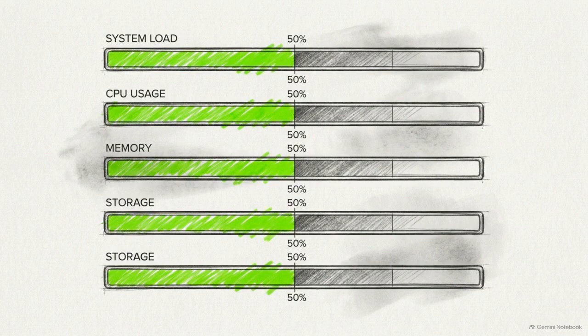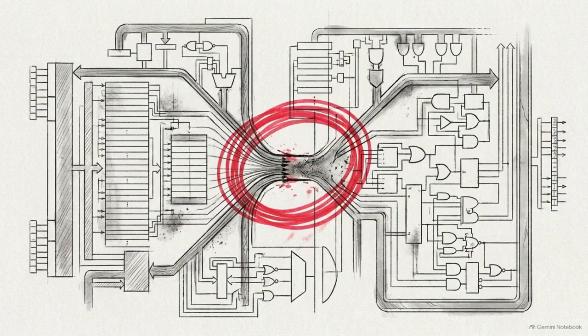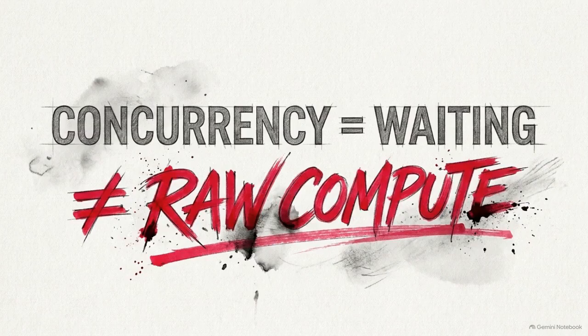The developer expected parallel processing, several tasks running simultaneously to finish the job faster. But the application hasn't scaled, it has frozen. To fix this, we have to look closely at why Python prevents true parallel computation by default, and how to correctly bypass that architectural limitation. Concurrency is strictly a mechanism for managing wait states. It is mathematically incapable of accelerating raw, uninterrupted computation.